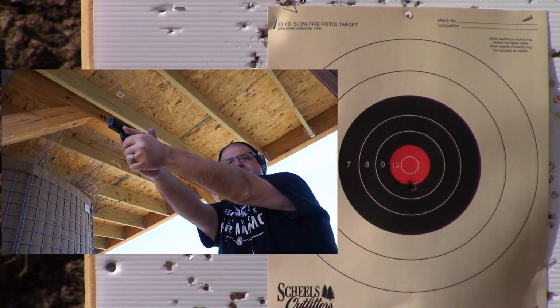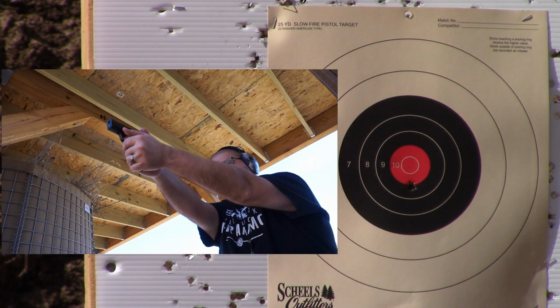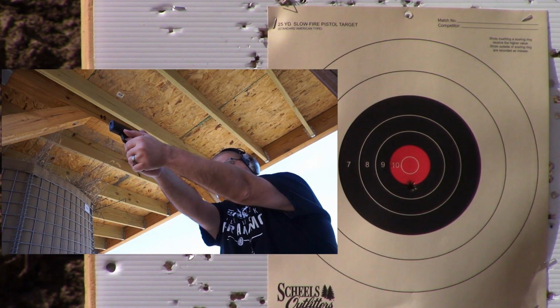So trigger is about, I think they said 5.5, maybe 6 pounds from the factory. It's not bad. Recoil is manageable and comfortable. I kind of keep my left thumb pressed up against the accessory rail here. Had a pretty good shot there.